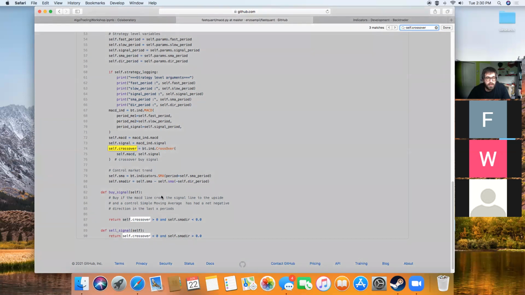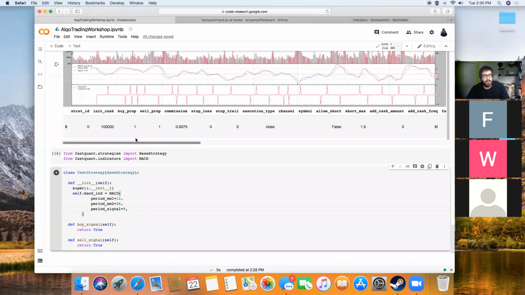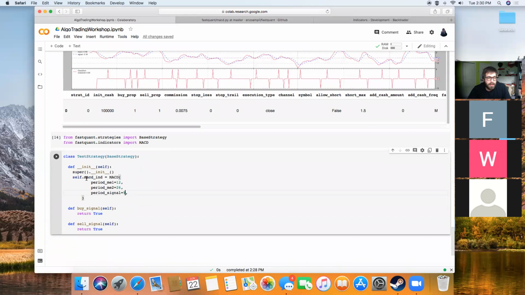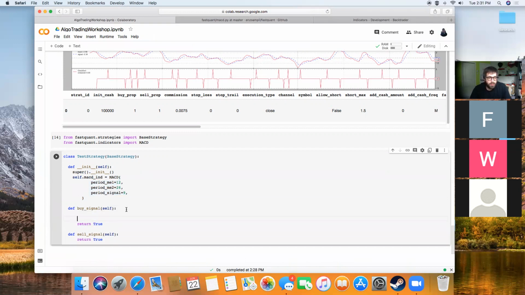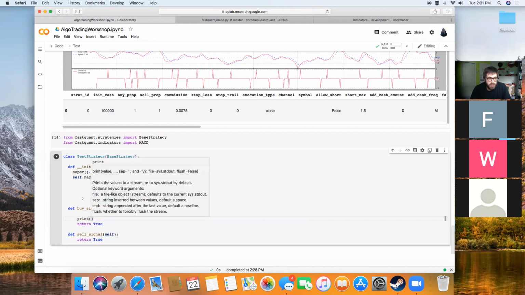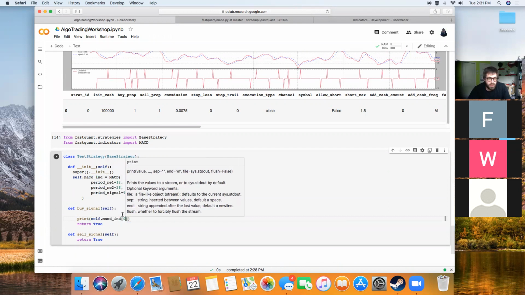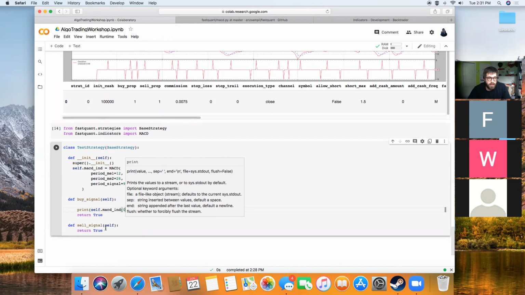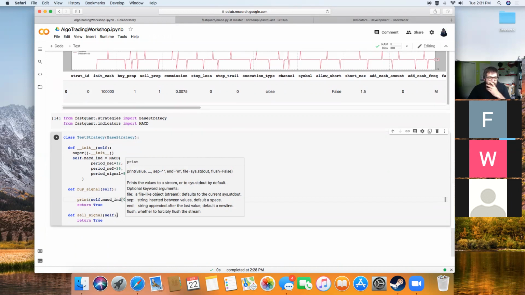Here they are using the crossover. Okay, so they're not doing the crossover themselves. There's also an indicator called crossover in the library where they pass the two signals. But let's explore here for a bit. So we added the MACD indicator with these values. And right now I'm going to keep it just returning true, but let's see if I can print self MACD indicator at 0, see what I get. I think they call these functions every time.